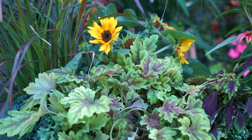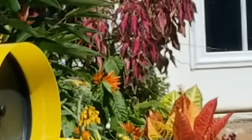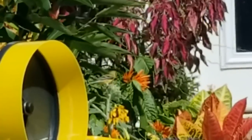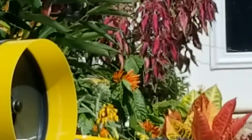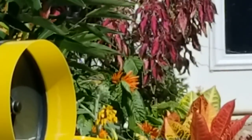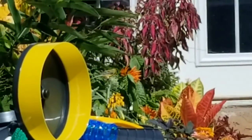I do have a quick update about the sunflowers. I've been thinking that the Sunfinity sunflowers weren't really working well for me, and I did actually just notice a female goldfinch sitting right on top of the flowers, pulling all the seeds out. So that would probably explain why they haven't been looking too great for me, because they're getting torn to pieces. And you know, I'm actually totally fine with that. Thistle was so expensive. If the sunflowers are going to attract them in, that's way cheaper. Have at it. Enjoy. I love goldfinches.